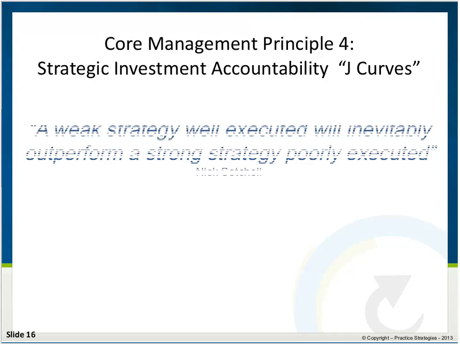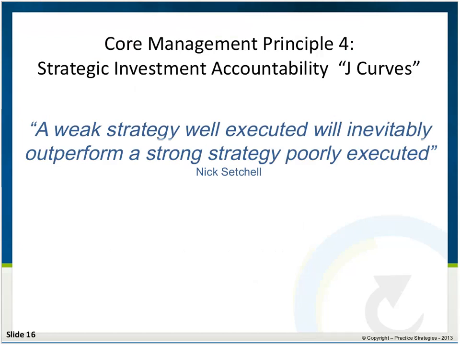So, in conclusion with regard to J-curves, the reality about J-curves and so many other decisions that you make in your business is having a good strategy at the beginning is all very well, but if it's not well executed, it will fail. Time and time again, when we look at reasons why there's been business failure, it's rarely that the idea was not a good idea. It's almost inevitably execution was not strong. I've often made the comment that a weak strategy well executed will inevitably outperform a strong strategy poorly executed.